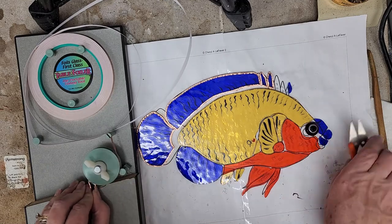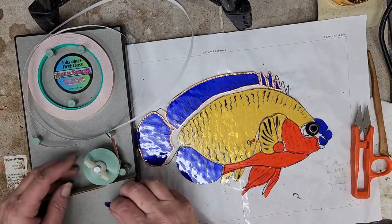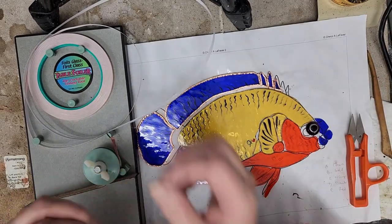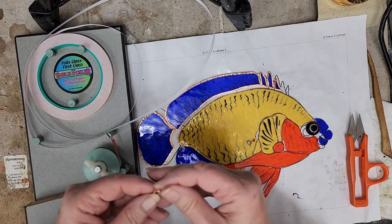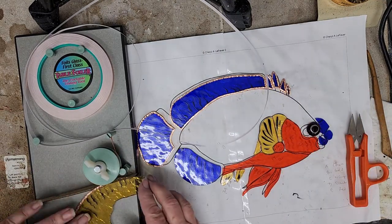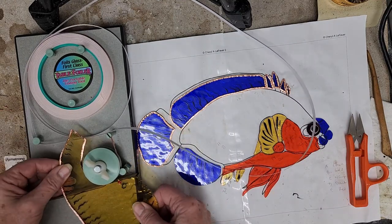So I hope this project will give you some ideas on what you can do with your glass work. You see, I took a flattened, what do they call them, half marbles, and I painted the fisheye on there. Came out really realistic looking, really came out cool.